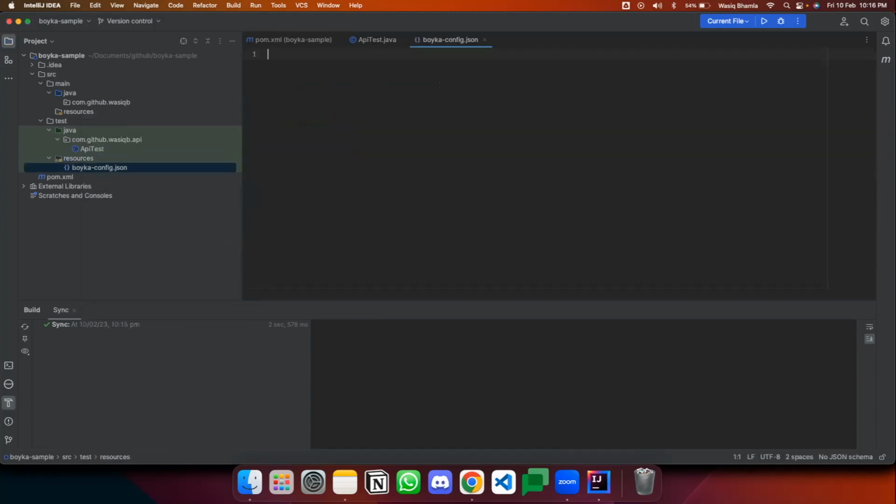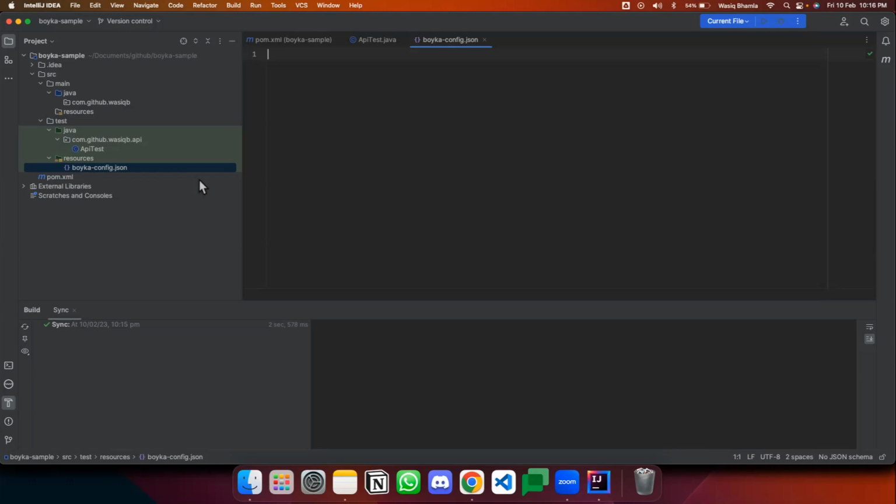boyka-config.json. So that should be the exact name. If it's anything other than that, it won't work, right? Well, normally, it is the case with similar other frameworks as well. If you look into Playwright, there will be some Playwright specific config. Then there is WebDriverIO. WebDriver is also having specific config to their requirement, right? So that's the similarity between other frameworks with Boyka config.